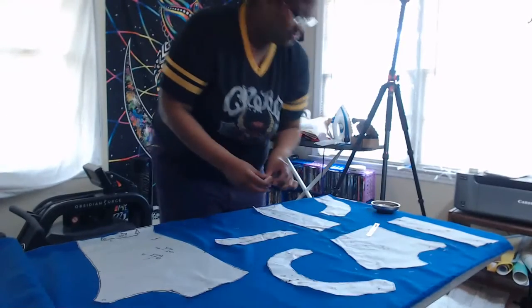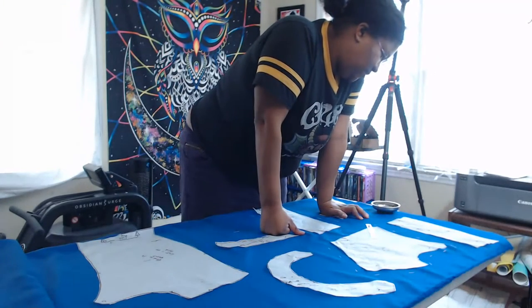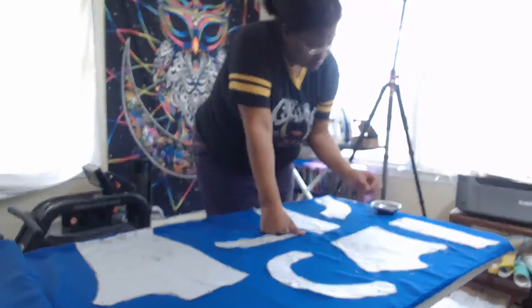Whatever. All right, so cutting on the fabric. I think that's pearl. That looks correct.